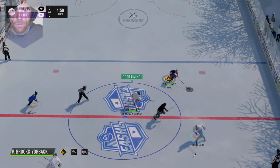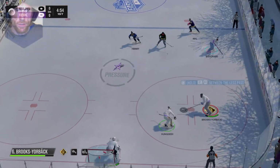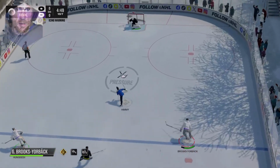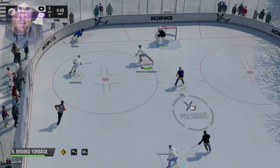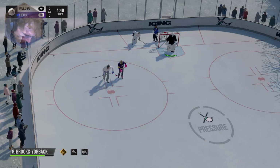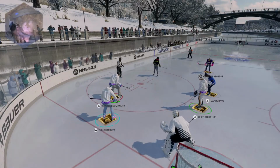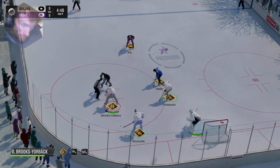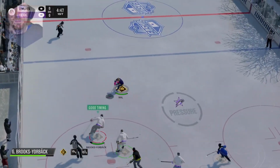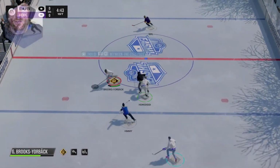The Icebreakers will look to go on the offensive as they win the opening draw. Jostling for the puck, and he loses control. Sends it ahead to Bouchard. And there we go. Icing is the call. Just here in the late stages of this frame, we've still got zeros on the board. The Icebreakers win it. The coach and team reminding each other that this is a critical face-off.